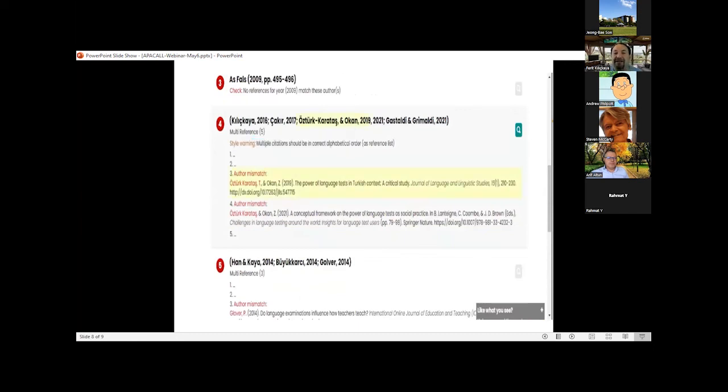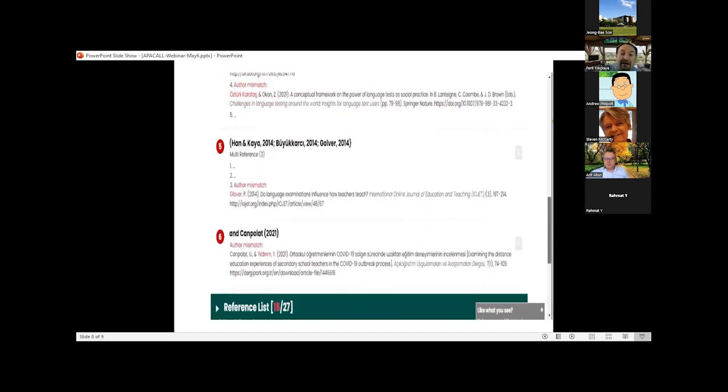And it says that when you use multiple citations, they must be in the correct alphabetical order, and it even determines minor mistakes like punctuation mistakes. Sometimes in the references, for example, we forget the full stops, dots, etc., and the website automatically determines that. So this happens all the time.